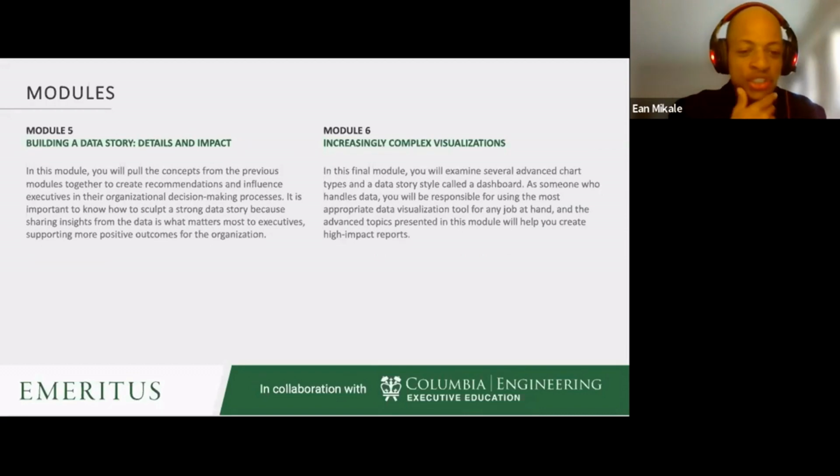So building a data story, details and impact. And so this aspect of this module will go into really putting the pretty bow on top of your presentation, right? Like, what are small, minute things that you can do to enhance and optimize your presentation and your data visualization that normally wouldn't be readily transparent, right? What are these small, unique things that make a big difference when you are presenting this material?